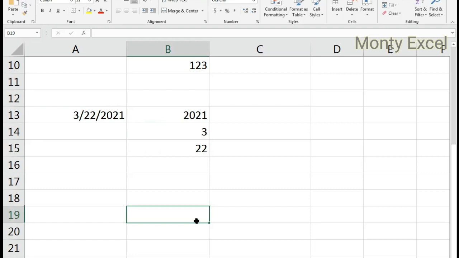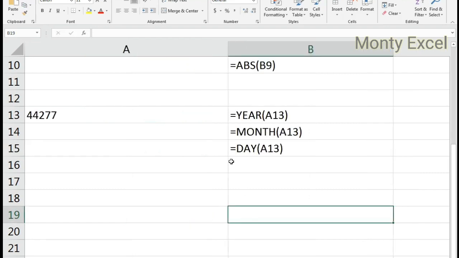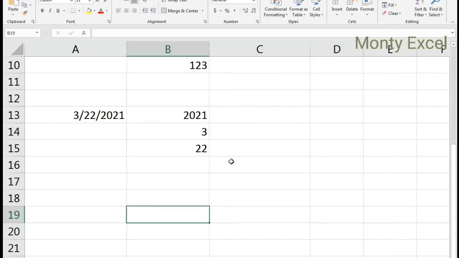Use Ctrl and tilde. You can see all the functions which you have used in this particular example. That is showing as year, month, day, and it is giving the result. When you use the Ctrl and tilde function again, which is on your keyboard beside the numeric keys, the very first one under the Escape key, it will come back to the normal position. So it's just giving the results.